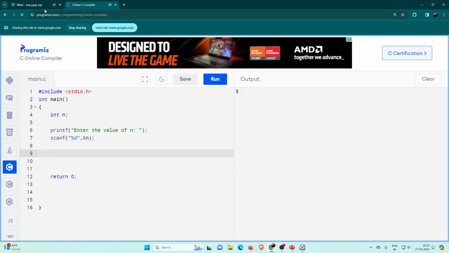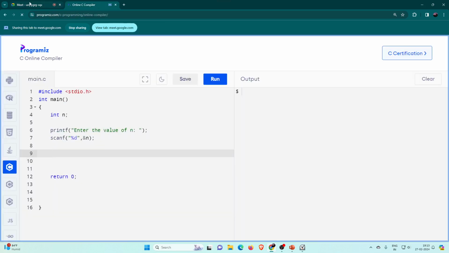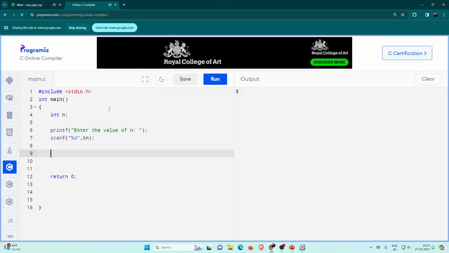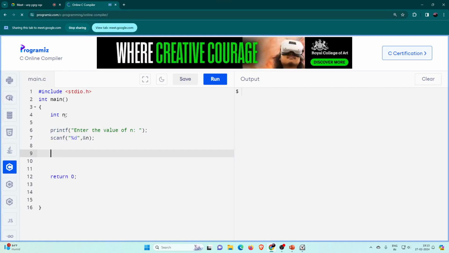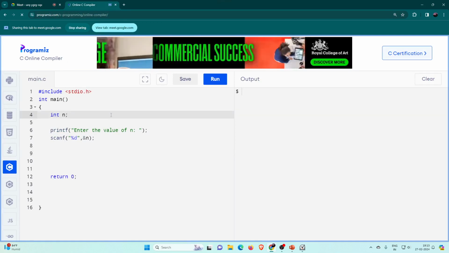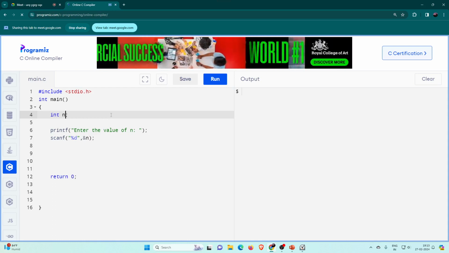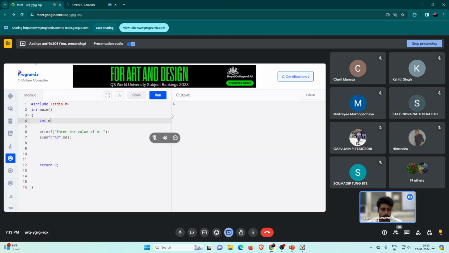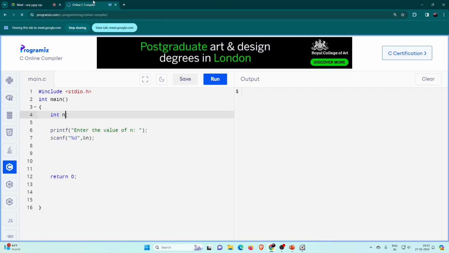So let's first try with a while loop. I'll initialize one more variable, let's say i. So how do I find out if a number is prime or not?